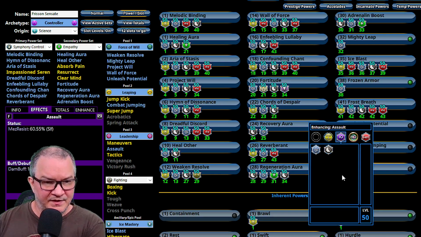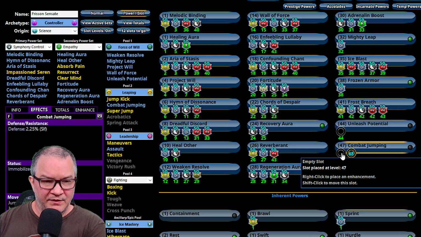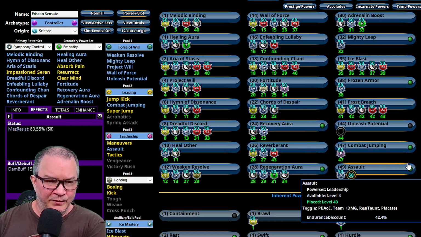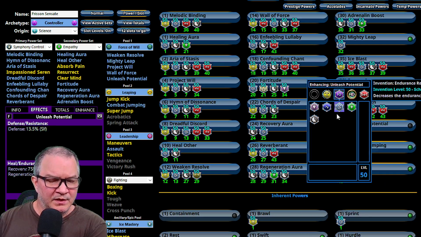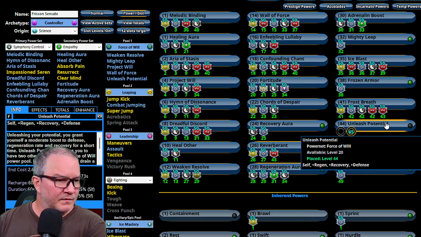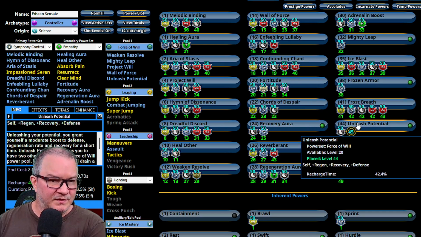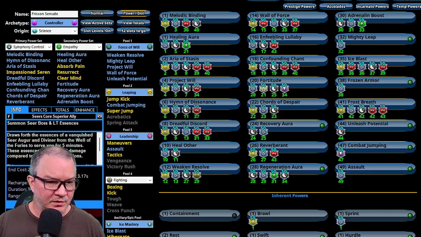I think this gets a default one of those. Combat jumping, we're going to give it a default, defense. I'm going to put some sort of IO set in there, but leave that for later. Unleash potential, I think it's going to need recharge, right? See, recharge is 600 seconds. So what if I do this? Now it's at 421. So let me give her this information.